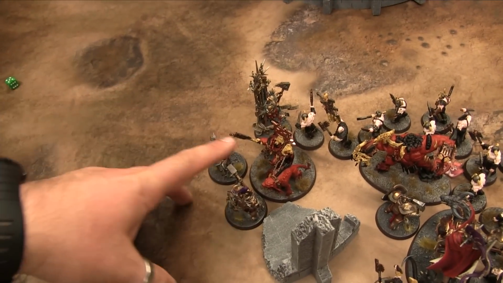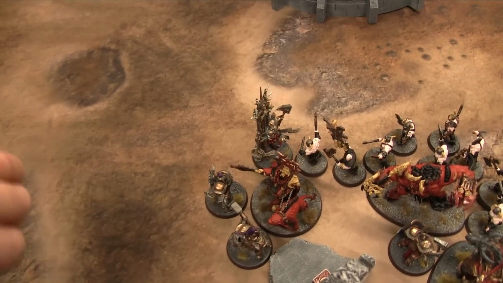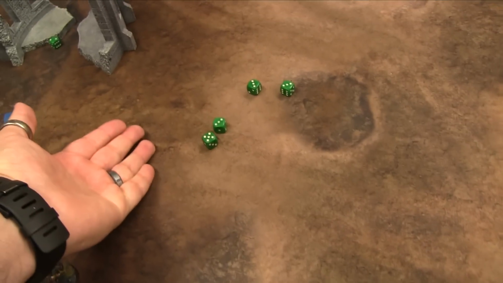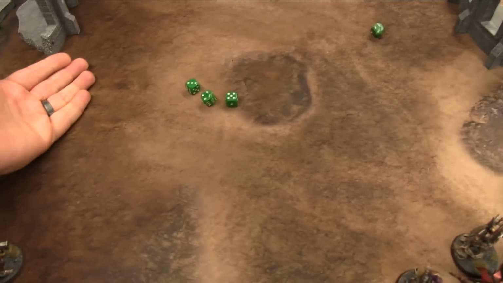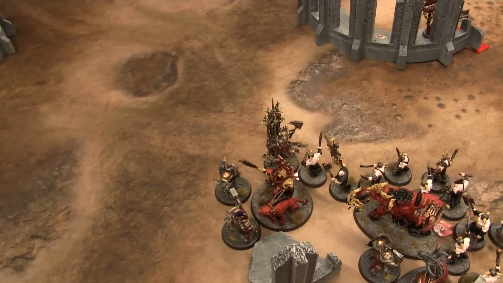The Lord Relictor is going to attack your Chaos Lord. All right, we're going to swing into the Khorne Lord. 4 attacks, 3s and 3s, Lord Relictor. All hit. All wound, he's mad. He's mad, rend 1. Is it rend 1? Yeah, there we go again.